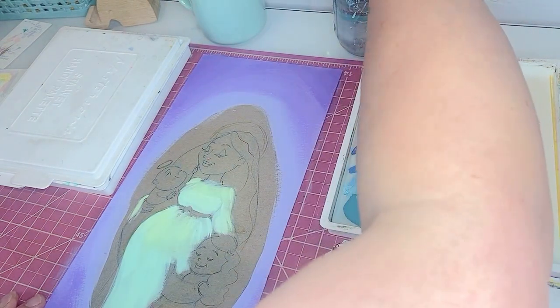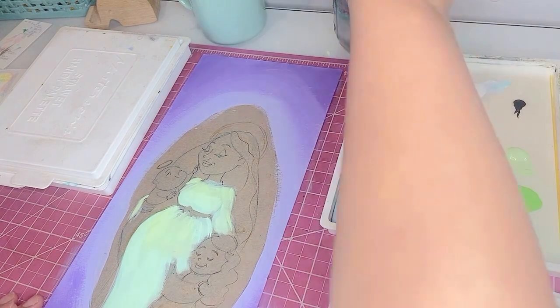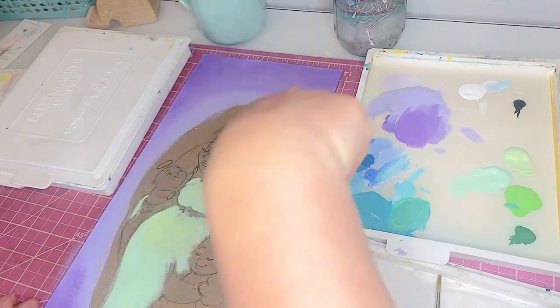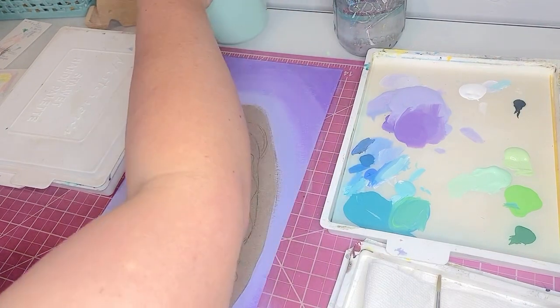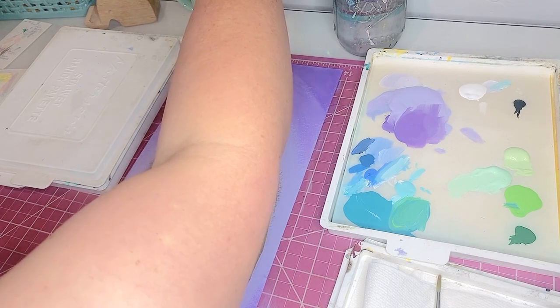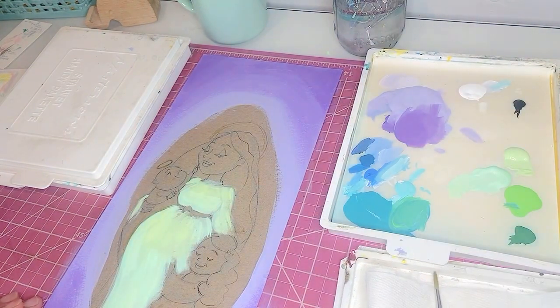I think I need a smaller brush. I am trying. I really love the color though. I am glad I went with this choice. Okay. So we need a smaller brush. That's where we're going. Okay. I think I need to get new brushes, y'all. I keep pulling out these old classics and they work fine. Great.